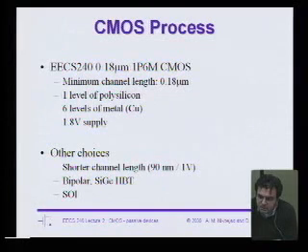I think another reason that CMOS is so much loved, one is just availability. If you're a fabless design house, meaning you don't have your own fabrication capability, you rely on somebody like TSMC or UMC or IBM to do your process for you, then there's certainly a lot more availability of CMOS. Almost everybody has CMOS, right? And now with new markets emerging like China, there are a lot of players out there that can give you CMOS. And if you have multiple sources, it's a good thing for several reasons, right? One is if one source gets cut off, you can hopefully switch to another source. And two, you can bring the price down.